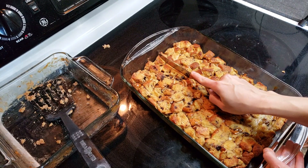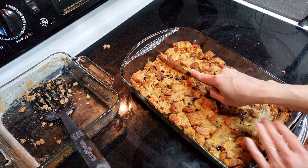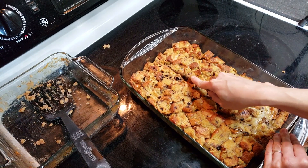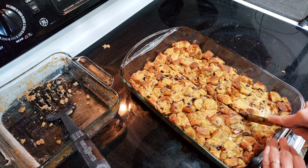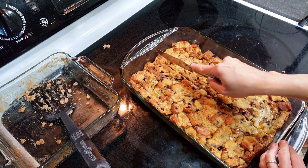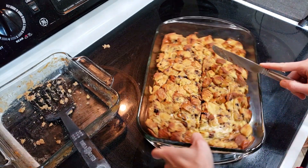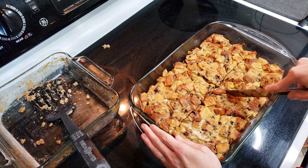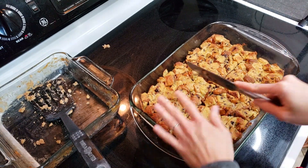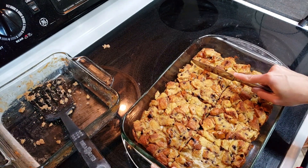If you remember, I did not add a lot of sugar to these. The French toast casserole - I didn't add any sugar at all. With the baked oatmeal, I added about a third cup of honey. A lot of that is because we like to add maple syrup when we're ready to eat it, so that reduces the amount of added sugar since I knew we were going to add syrup. Even though this serves eight, these are still some pretty good sized servings.